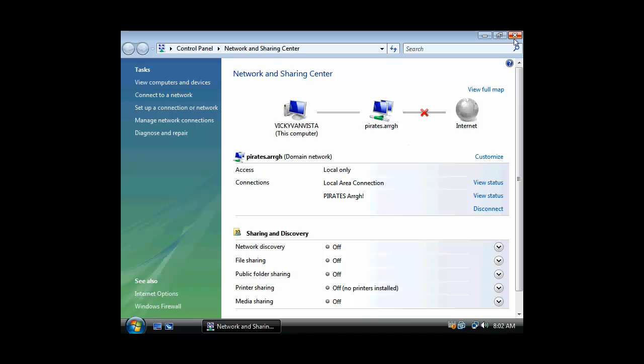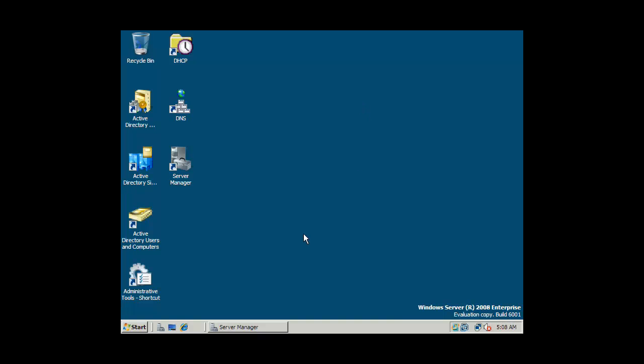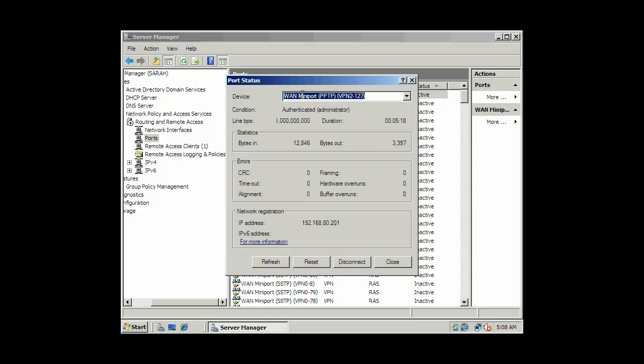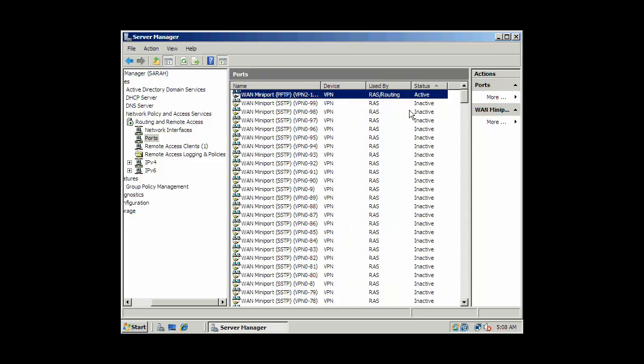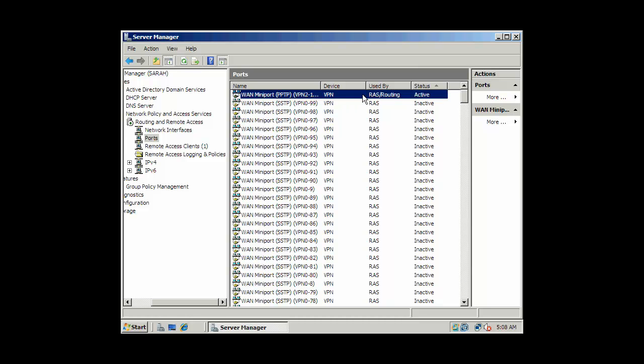And I'm going to go ahead and close this and close this. And we're going to hop on over to our VPN server and look at the connection. Okay, now we've jumped back onto our Windows 2008 server. And we're going to look at our VPN connection. Under ports, I'm going to click on status, and we can see here's an active connection for PPTP, point-to-point tunneling protocol, which was selected by default. And this is what's going on this port. As you can see, potentially we could have dozens of SSTP, PPTP, and L2TP clients connecting to this one VPN server. Here's our active connection.